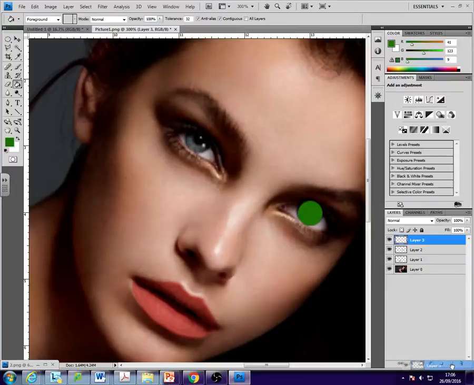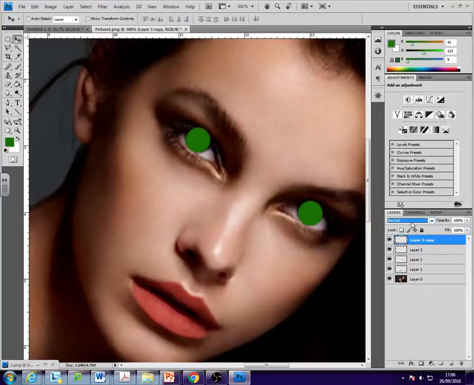And if you duplicate that layer by clicking and dragging it down to this new layer here, and then just reposition this one over there as well. So again, it's looking rather strange at the moment, but if you go to, let's try multiply, overlay works quite nice there actually, so we'll do the same on this one, overlay.